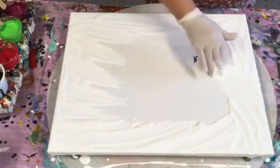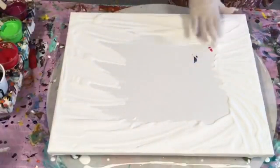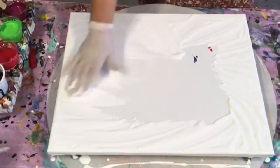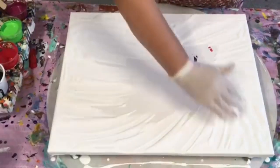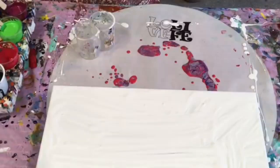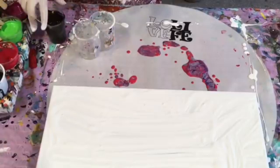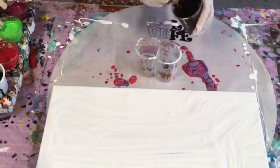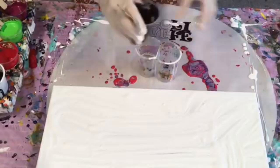Something I wanted to give a go, and I'm really hoping it turns out nicely. It's something I think I've done before. It's a split cup pour, but I'm going to do it a little bit differently. I am going to start on the bottom with this. So I'm going to put my split cup. I'm going to use this chocolate.